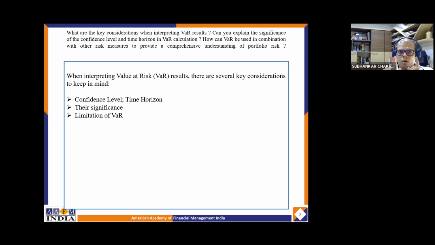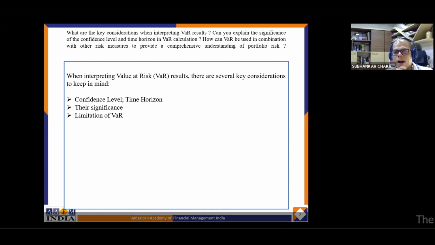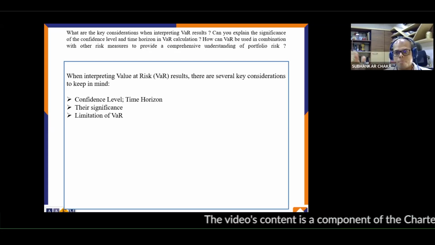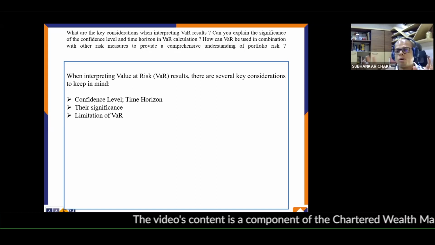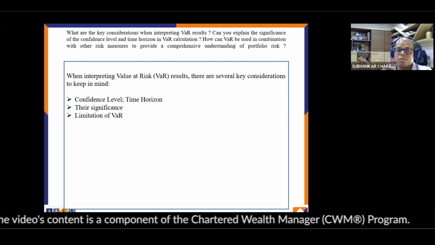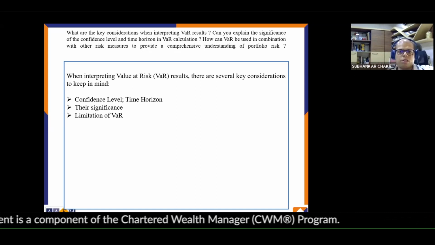So, let's say for example, 95% of the time I'm seeing that Nifty is giving a positive return. That means my value at risk is only for those 5% of the time. So the higher the confidence level, the higher is the chance of not having that loss, or the higher is the risk aversion, right? So that is what confidence level does. That is how confidence level is a consideration when it comes to interpreting value at risk.